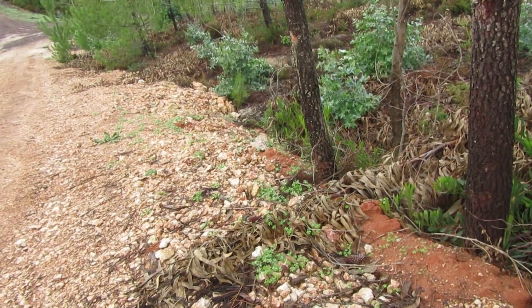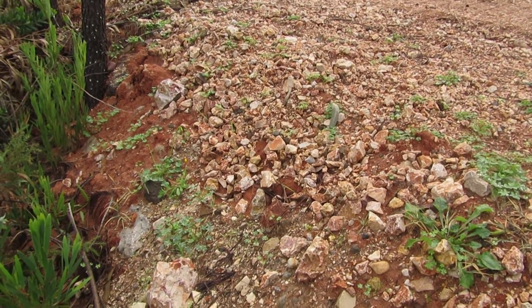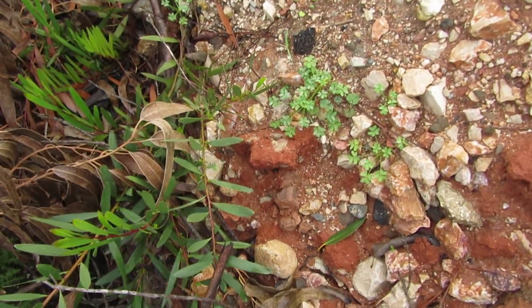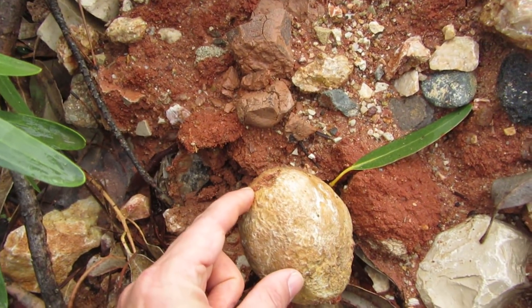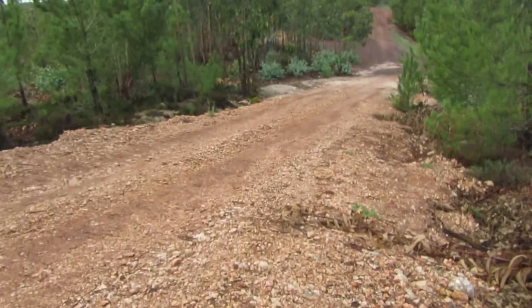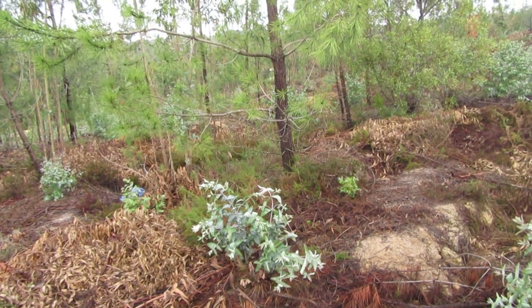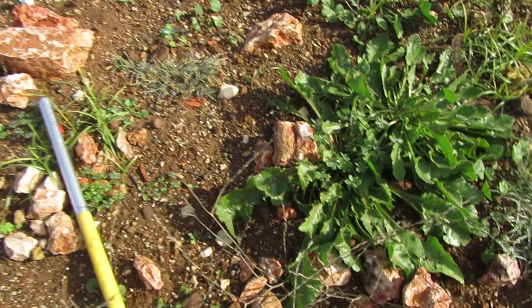Last time I was here on these slopes I found a gastropod, so with that in mind every time I see something round I think — could this be a gastropod? I spotted another round shape but I'm not sure. Of course it's not. This is just to show you guys that it's not easy to find certain species of fossils. You only see in the videos a brief moment when I discover them, but it takes hours and hours in the middle of the bush, in the field.